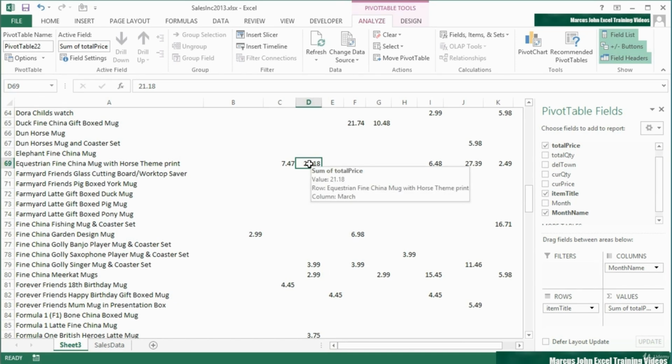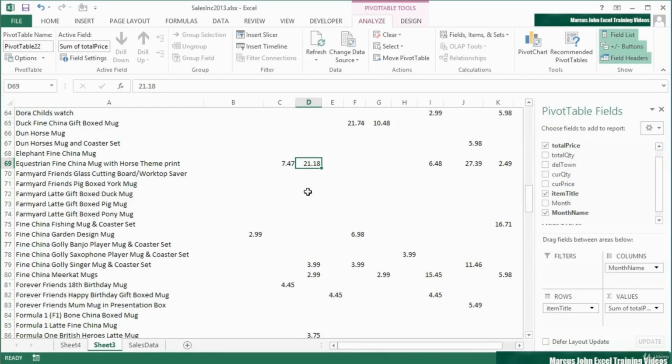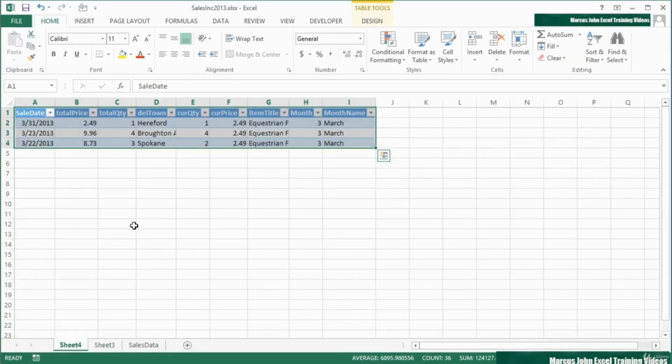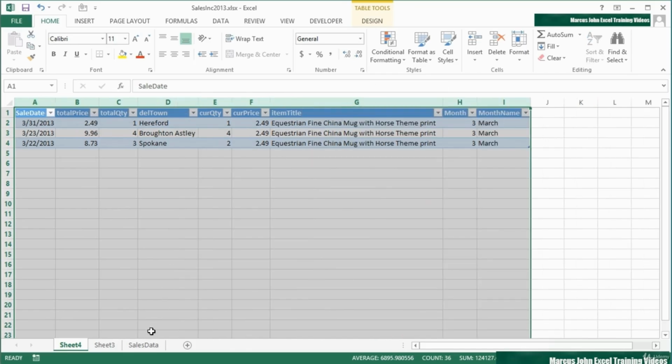If you ever want to see a breakdown or analysis of how Excel has got to that value, simply double click it. And what it will do is make an extraction from the data that the pivot table is based on and show you the rows, so the whole rows, not just the numbers that it's adding up to get the number, that it has used to give you those values. So here I've double clicked 2118. It then pulls out the data. Let's just widen those columns.